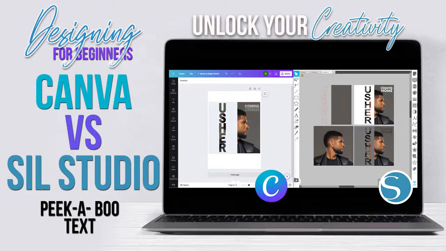I'm going to demonstrate how to do this from two different platforms, Silhouette Studio as well as Canva, because I'm often asked about doing things in Canva, and a lot of people are learning to use Canva because there are some great design features within the program. For this one, I feel like Silhouette Studio is a lot easier, and I'm going to ask you guys to let me know which way you prefer.